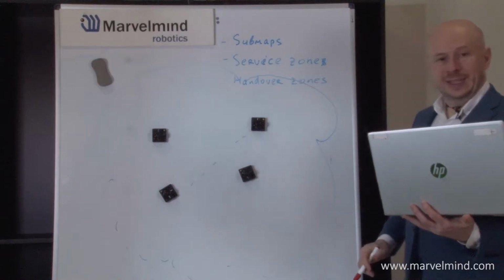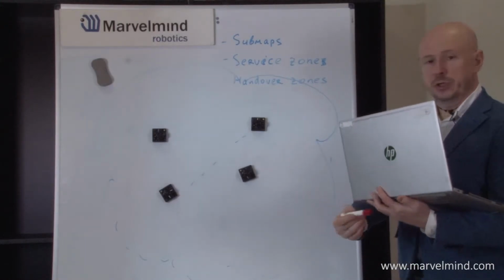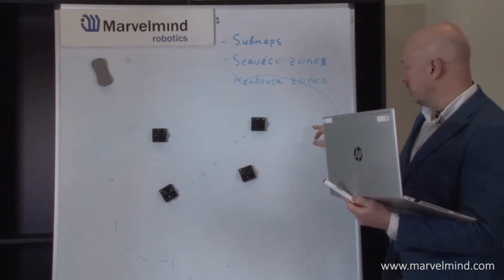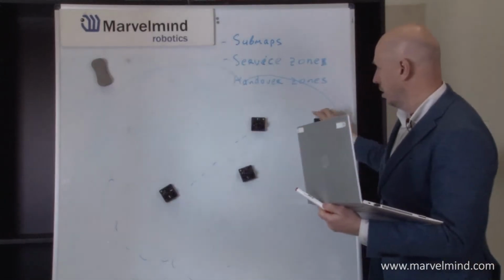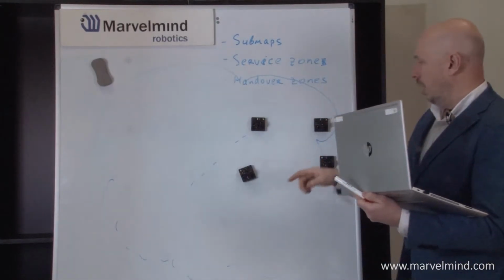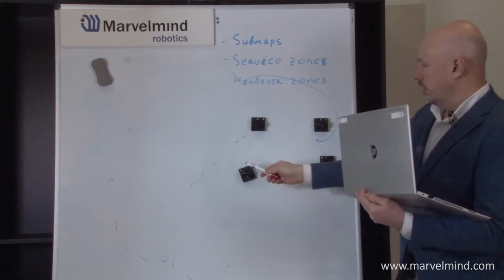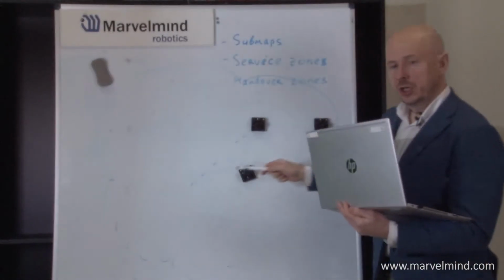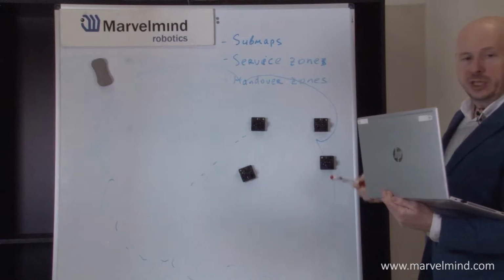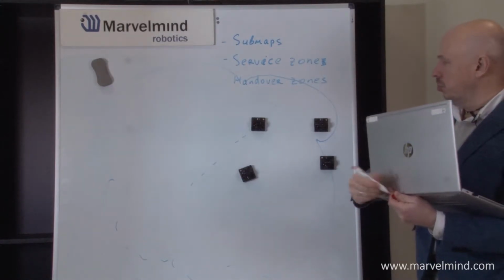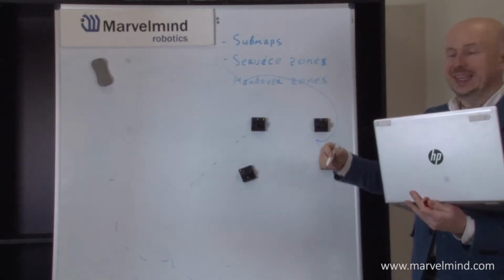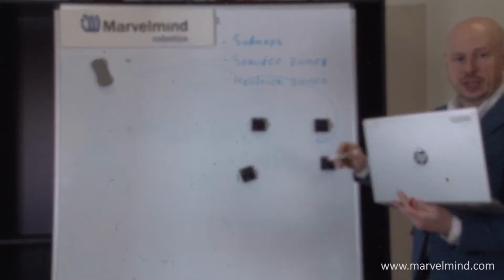But that's by default. It doesn't necessarily mean that's your optimal, because you may have other beacons, for example, in this area, and you don't want these beacons serving this area, because you already have beacons in this one. This is why you should specify the service zone for each of the submaps.